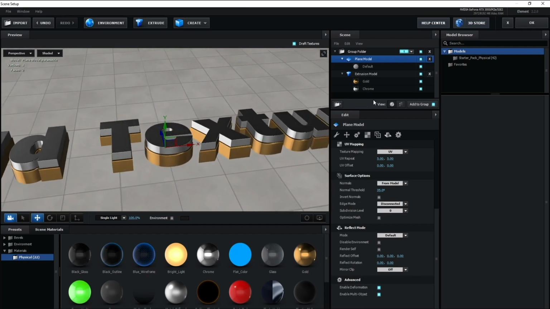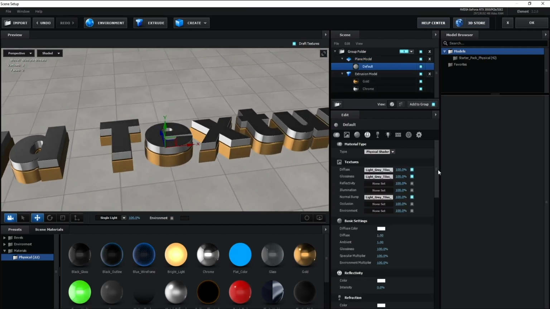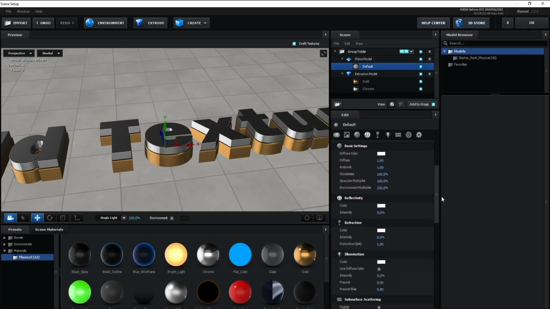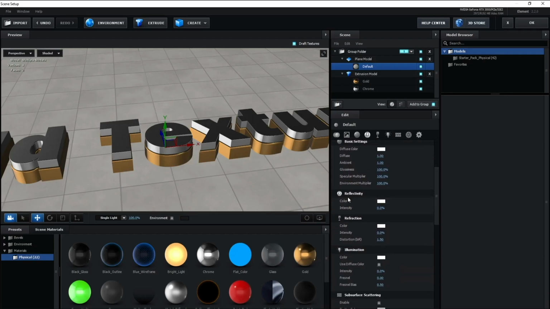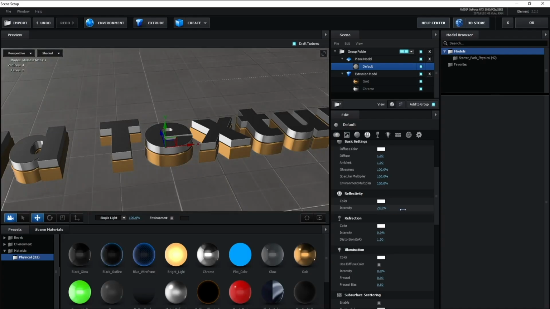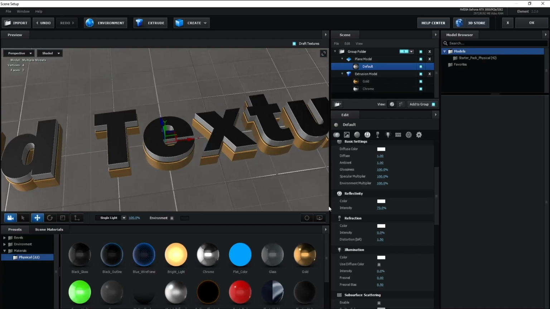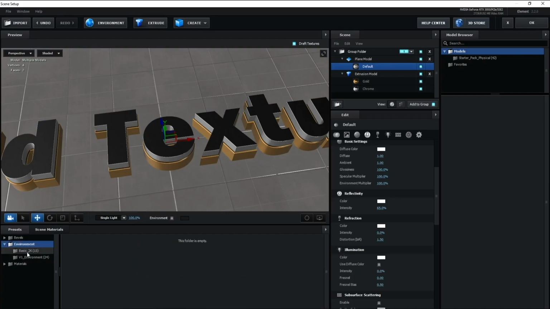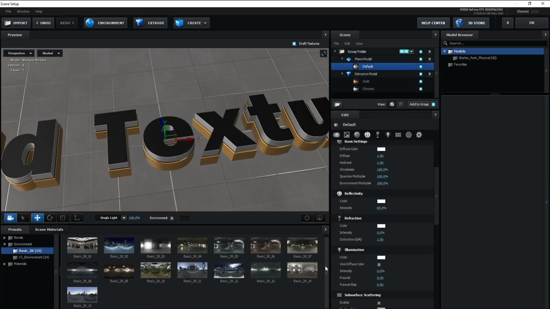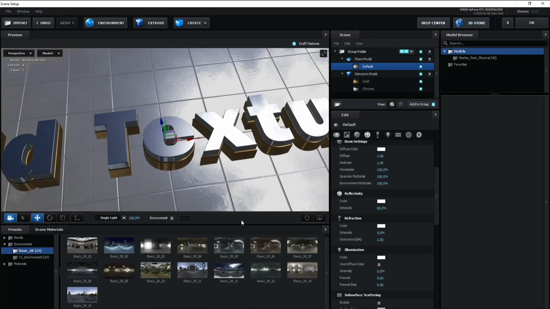Okay, now I'll go to texture and I'll add reflectivity. I'll increase it to maybe 65. Then I'll go to evolution, basic, and I'll choose this one.